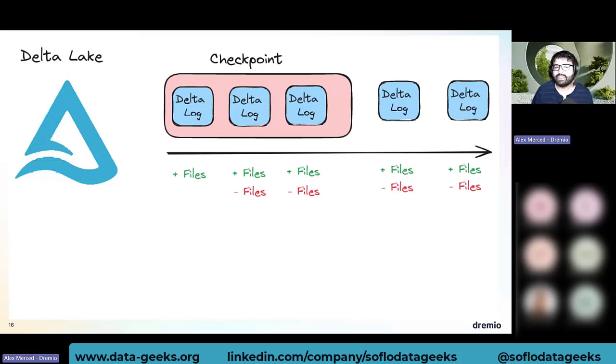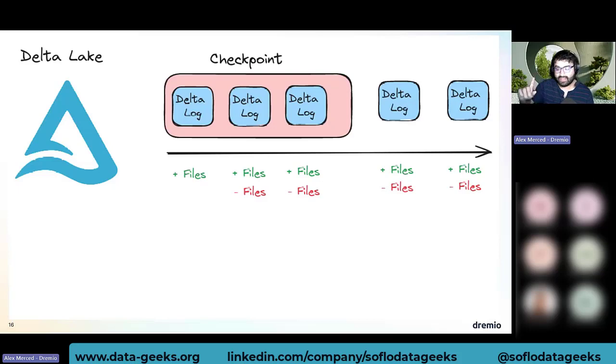Now that's all fine and good, but what happens if you've made thousands and thousands of changes? Now you have thousands and thousands of Delta log files to iterate through. That's going to end up being a slow query because it's going to take so long looping through those files, reading them just to construct the list of files that make up the table.